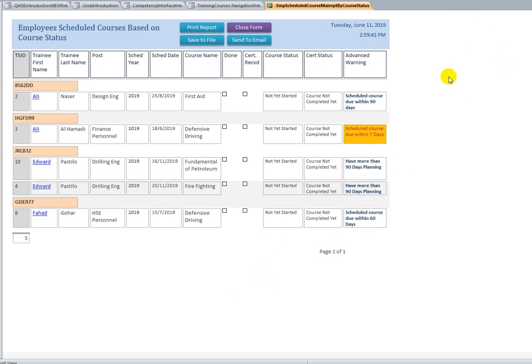And as I have explained, you can see the ID and the name of the people. See, this person has the same ID twice because this is his record; he has 2 records, from the same division, but he's assigned to 2 courses. One is fundamental of petroleum, one is firefighting. None of these courses started yet. Okay, very easy. Of course, you can print a report, send a report, or save the report.